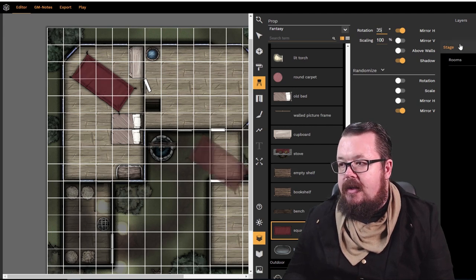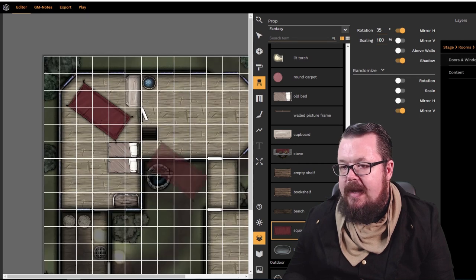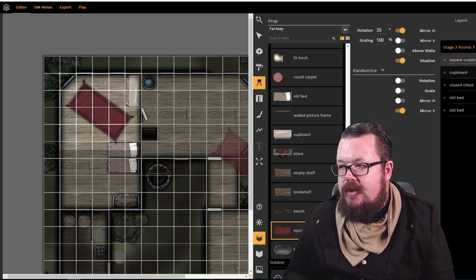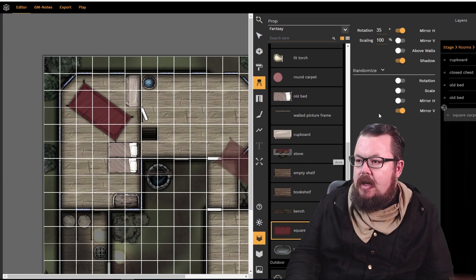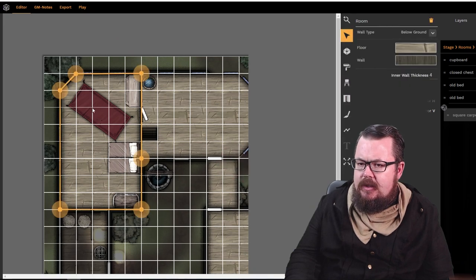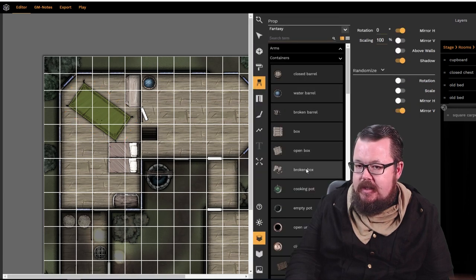Now notice here the carpet is above the bed. You can see the tassel is just sticking over it. So again, just coming in here, dragging it. Nope, you're going to the bottom. All right, so we've got our carpet, which I'm going to change colors on because I can. And we're going to do that and then come back to room decoration.